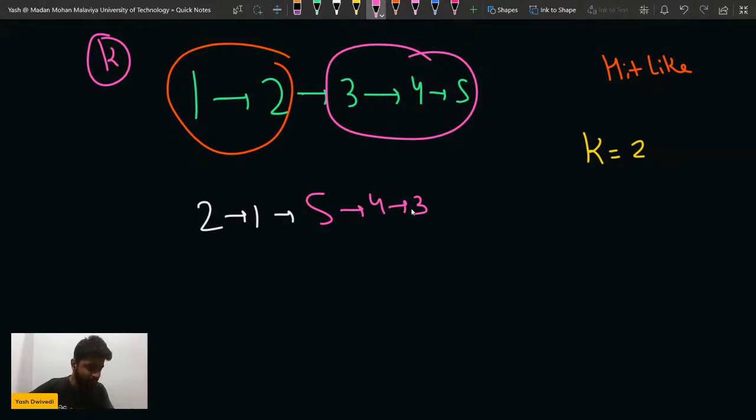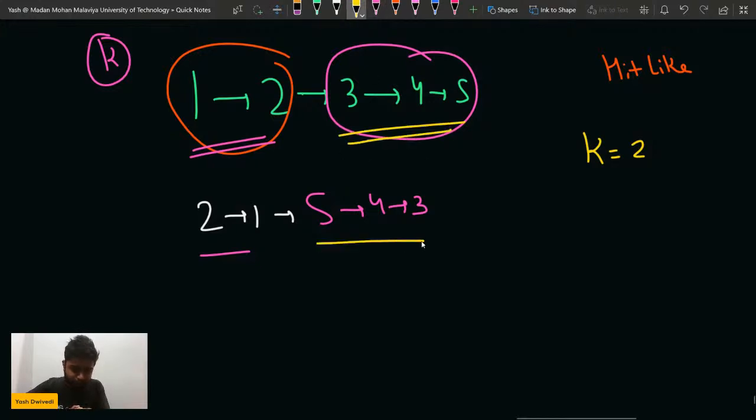If you are clear, then please give me a +1 and hit the like button, guys. Is it clear? First k elements is what you have to reverse, and then the rest of the n minus k elements that are there, you have to reverse them as well, and you have to return this resultant list. Is that clear? Rest of the n minus k elements, is it clear to everyone? Okay, Rohit is clear with it. Everyone else is also clear. I can see a lot of people are watching us. So guys, please make sure to hit the like button if you are clear with this, and you can give me a +1 as well. Okay, so I think Rishit is also pretty much clear with this approach.